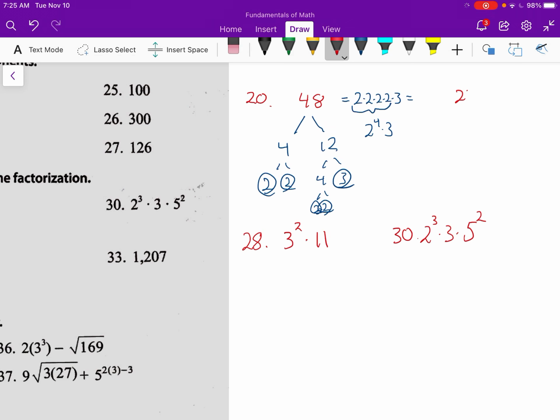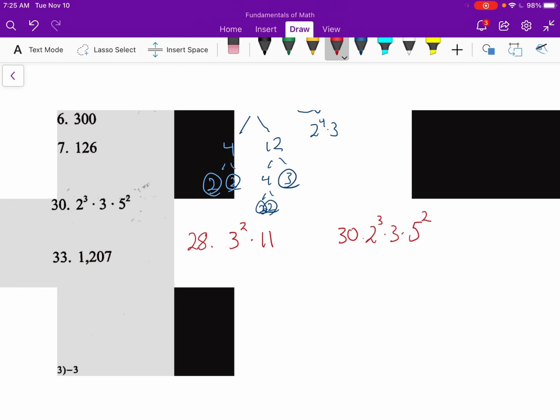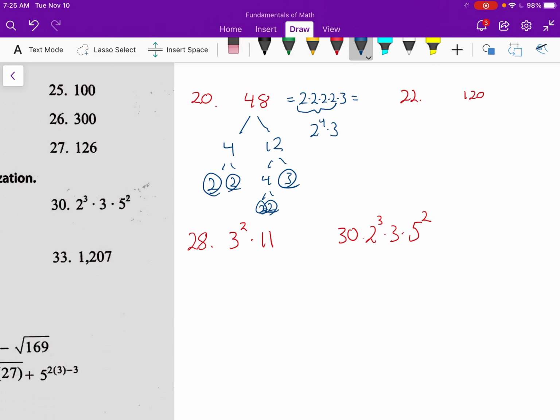And now I'm going to do 22. 22, the number was 120. And I'm going to do the factor tree this time. So 2 definitely goes into there because it's even. So 2 into 120, that's 60. Well, we still have an even number, so we can do 2 again. 2 goes into 60 30 times. Still have an even number, so 2 can go into that again. 2 goes into 30 15 times. It's an odd number, so 2 doesn't work. What about 3? Well, yeah, 3 goes into that 5 times.